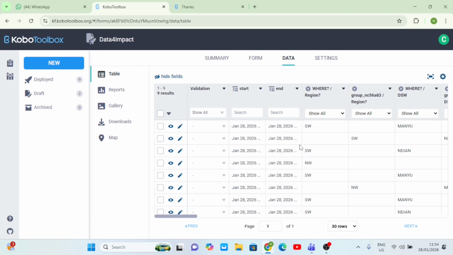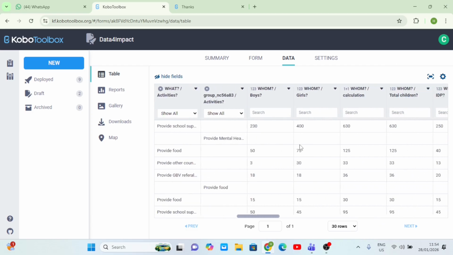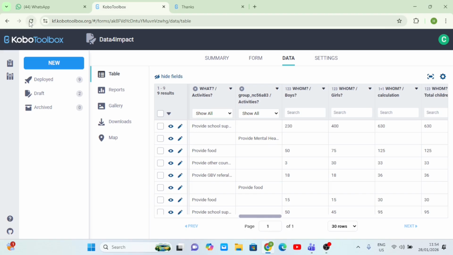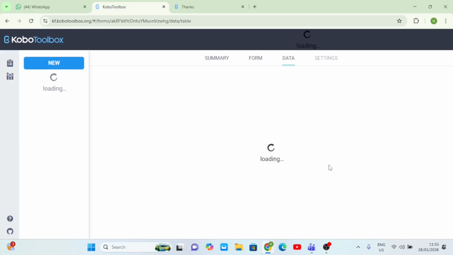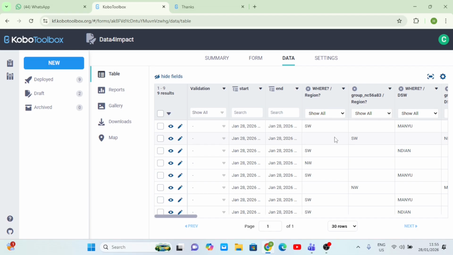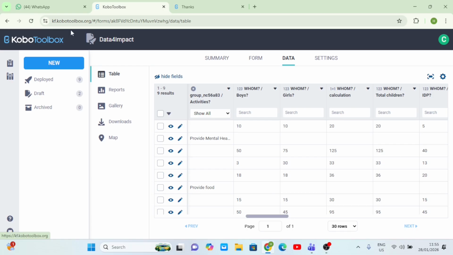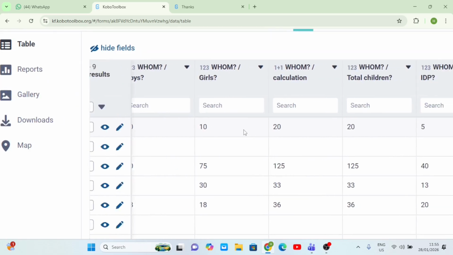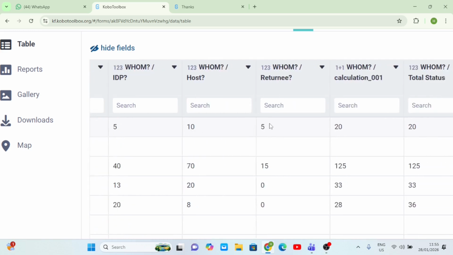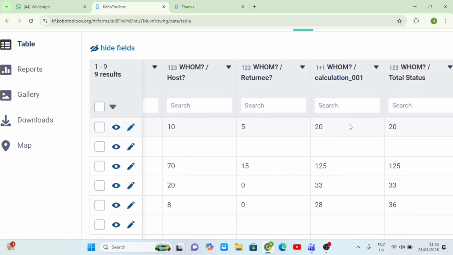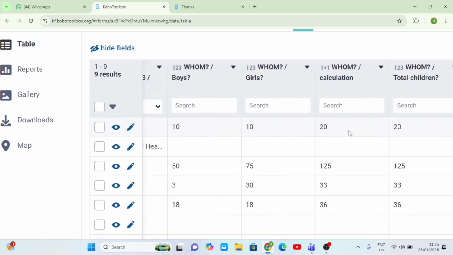If we go back to that data, which is the first data, you would see that changes were made. I'll just click review here. Always adopt this practice of going up here to this small icon and clicking after you take any action in your KoboToolbox. You see that that data has changed. We now have 10, 10, 20, 5, 10, you see. So we now have our calculations here, which is total status giving us 20, just as we make changes.